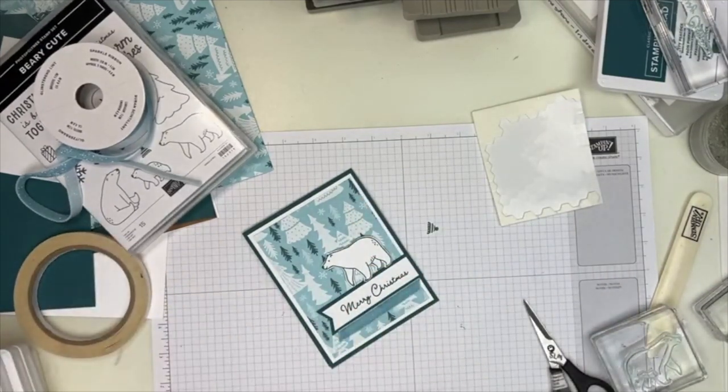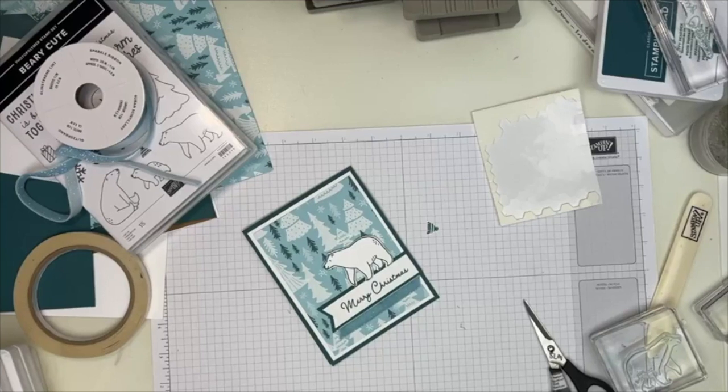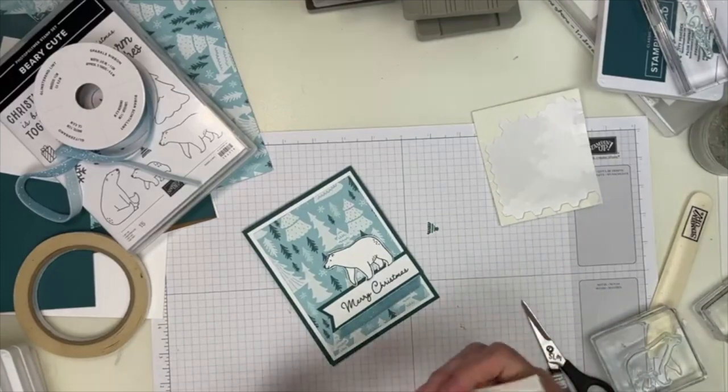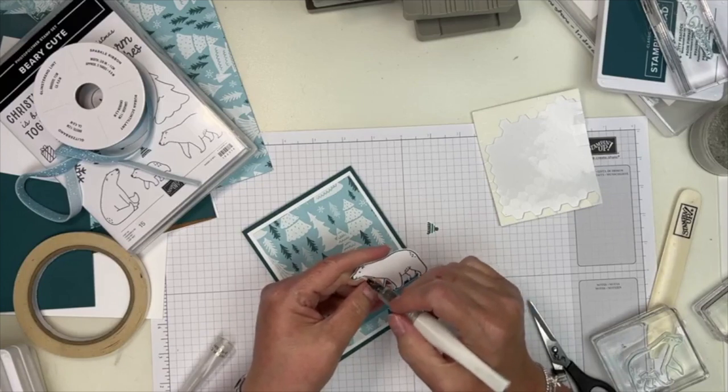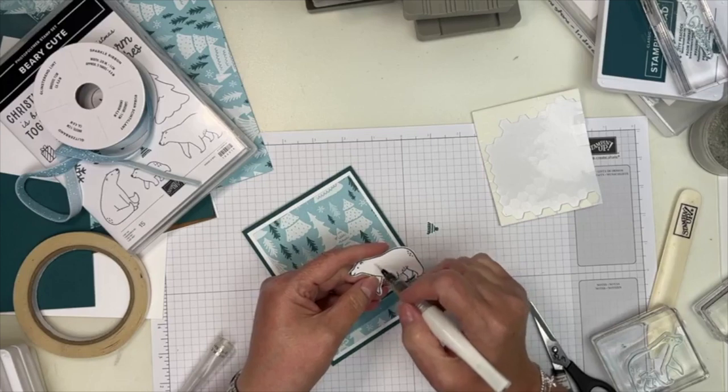Let's just see. I'm reaching, sorry, you can't see what I'm doing. I'm reaching into my magical box. Oh, I do have more dimensionals. Yay! Just looking to see if I had any Wonka Stella nearby. Hold, please. You can hear my chair rolling. Oh my goodness. This one, I don't know how much is in it, but I think Ms. Bear needs a little shimmer treatment, wouldn't you agree?